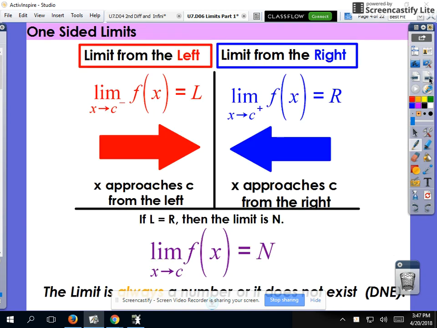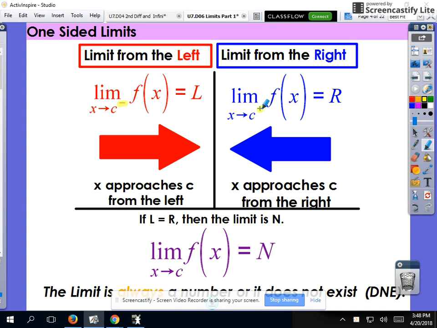So let's go ahead and take a look at a one-sided limit versus a two-sided limit versus an actual limit. A limit to the left, if I say, hey, what's happening on the left side of this? I'm going to show you that with this little symbol right here. There's a little negative on the upper right corner, and we've used this before to talk about left and right sided limits for asymptotes. So that right there is what you would see if you were on the right side. It's as you're approaching from the right or as you're approaching from the left. That's kind of review, but if you forgot it, now hopefully you remember.